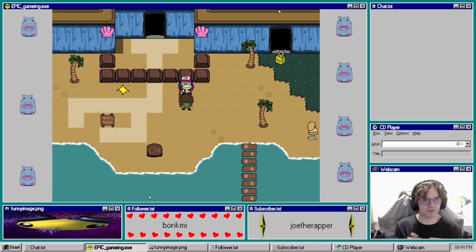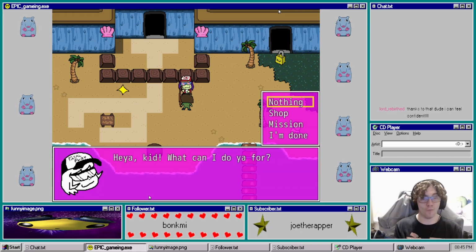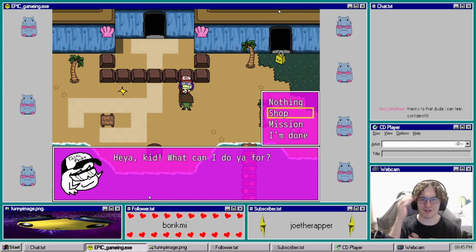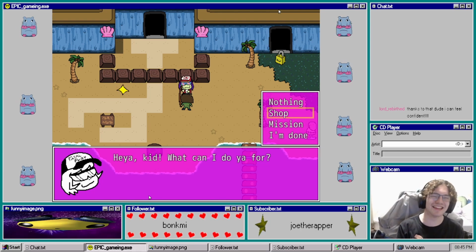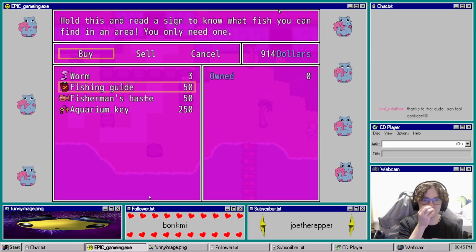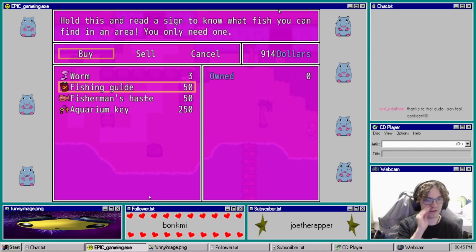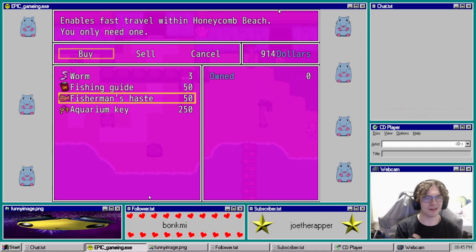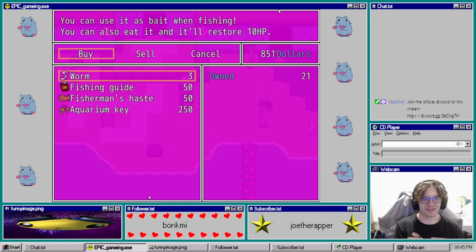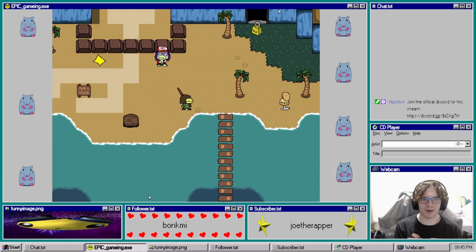Fugu fish? Oh, wait, this... Thanks to that, dude, I can feel confident! Yeah, I need some more fishing guide. Hold this and read a sign to know what fish you can find in an area. Fisherman's Haste enables fast travel than Honeycomb Beach Aquarium. Oh, I need like... Yeah, let's get like 20 worms. It's just... Oh my god.